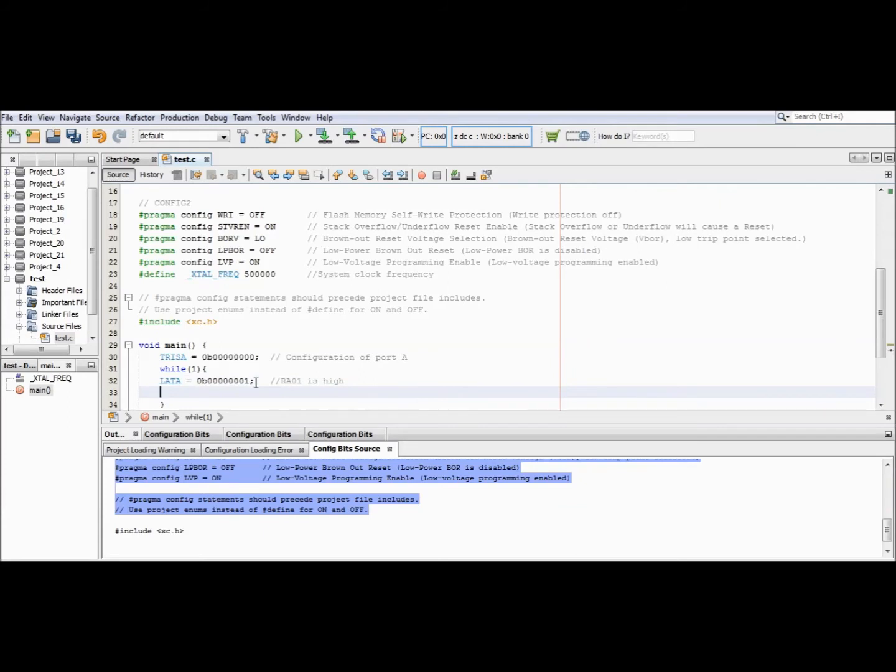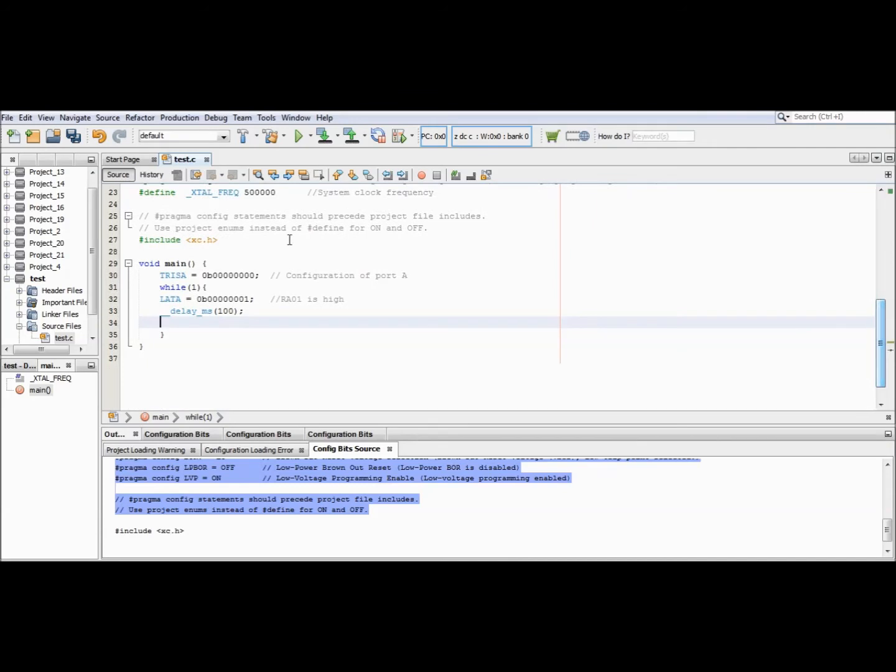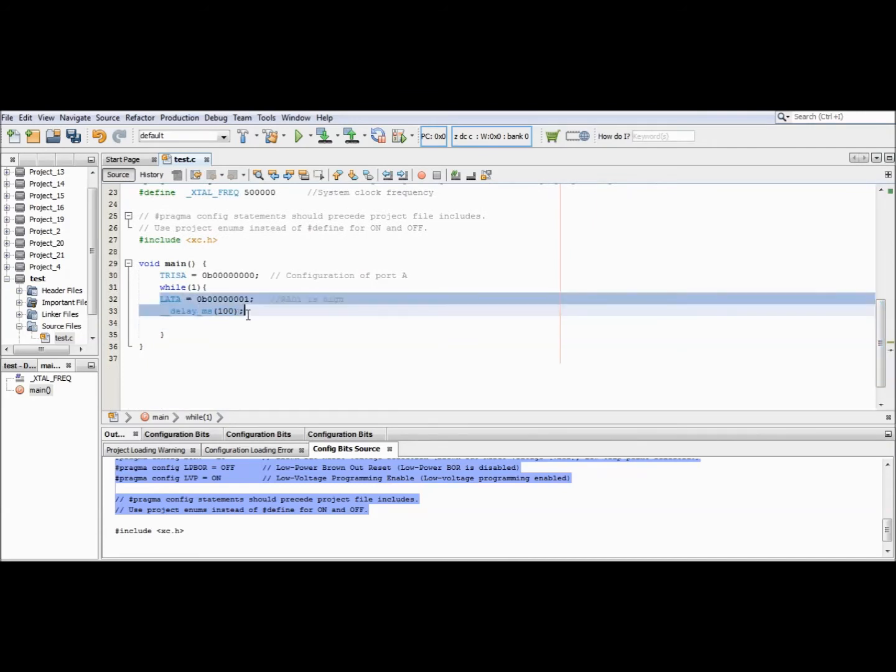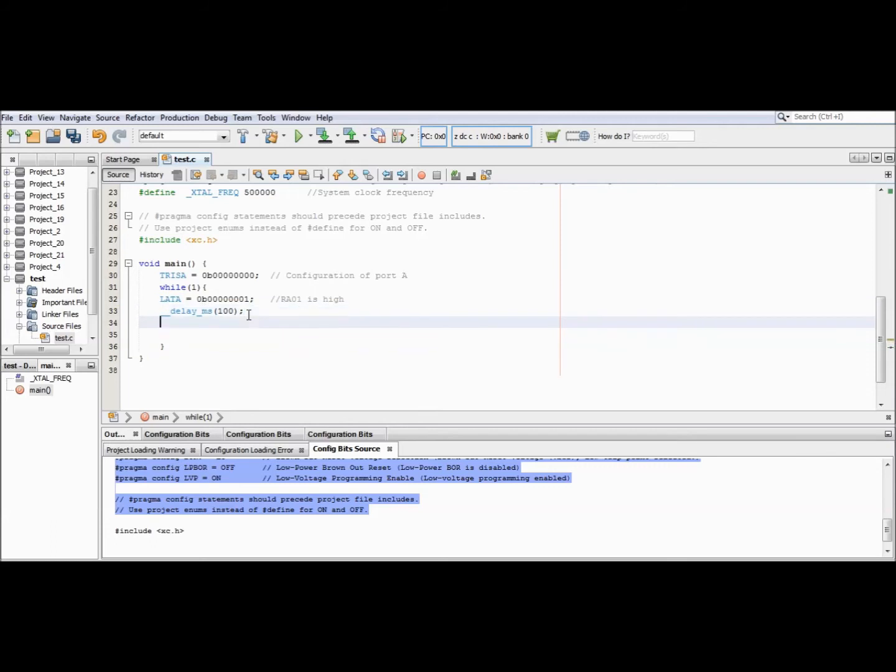I'm going to give a delay. Next I'm going to enable the second pin. For enabling the second pin, the first pin will be 0 and the second pin, that is RA1 alone, will be 1.